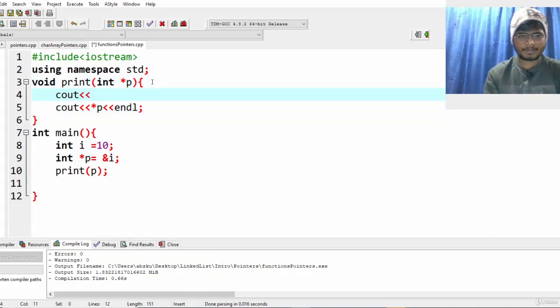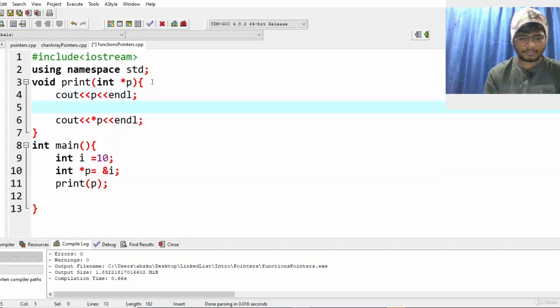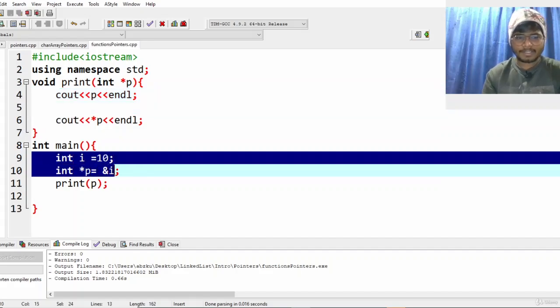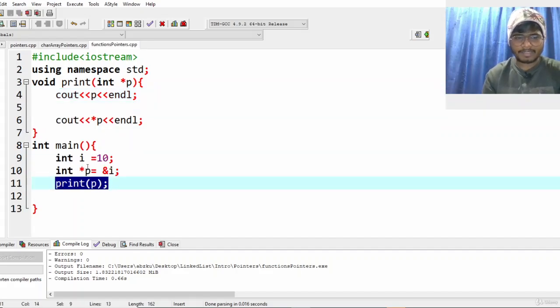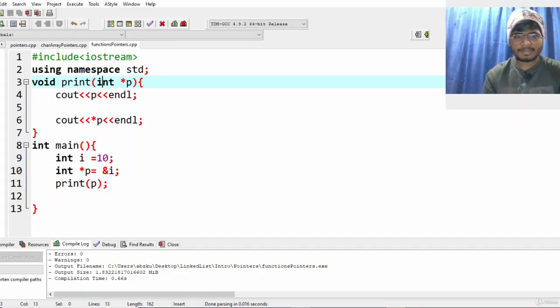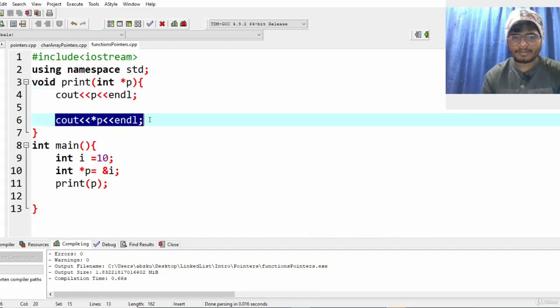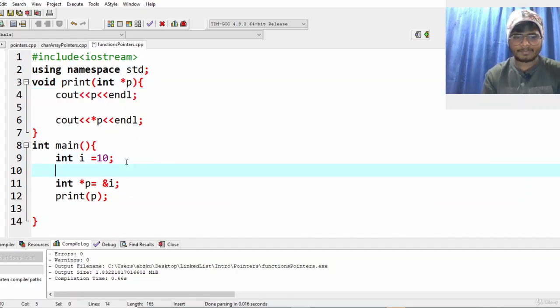Let's do this. cout p. If we see properly, after line 11, I'll come here, and the address of i is passed here via p, and I'm printing the address and I'm printing the value. Even here let's print the value of i.